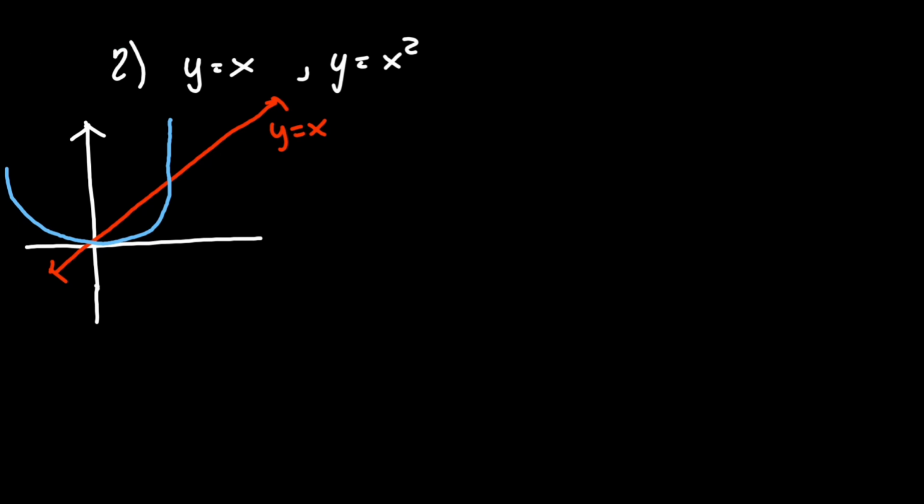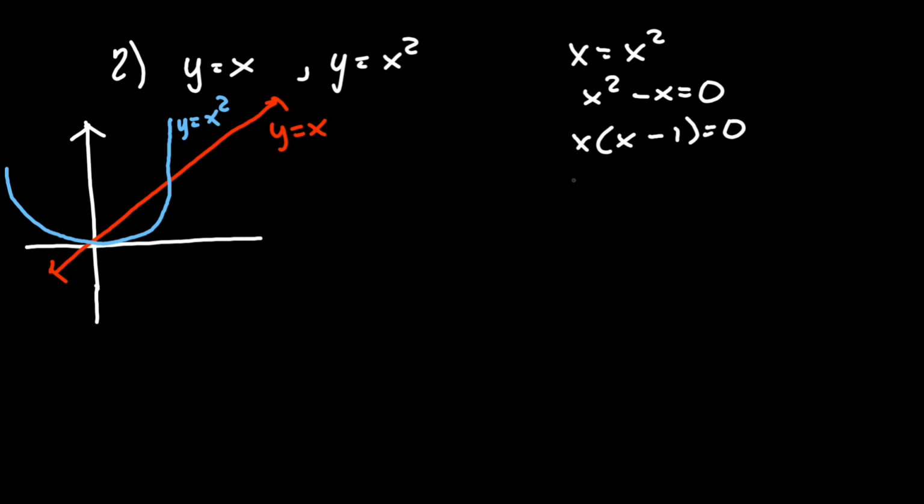So it will be something like that. And so we can now solve the points of intersection. Since these are also both y, we can just equate this to each other. So this would become x equal x squared. Move x to the other side. So this would be x squared minus x equals 0. Factor out x right here. So this would be x multiplied by x minus 1 equal to 0. And so x either would be 0 and x would be equal to 1.